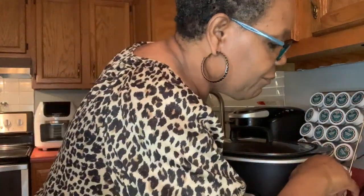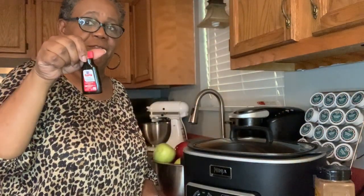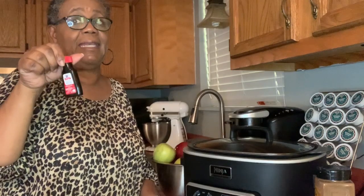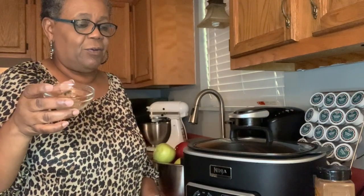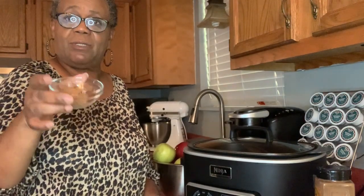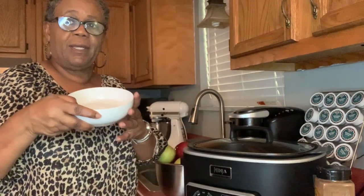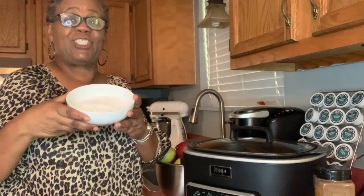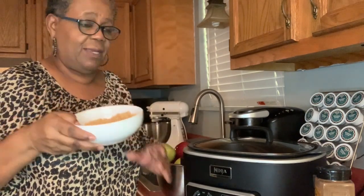And where is my vanilla? Oh, here it is. And 1 tablespoon of vanilla. You put the vanilla in near the end. I have the nutmeg, cloves, cinnamon, and salt all mixed together here. Use 1 cup of granulated sugar. And 1 cup of light brown sugar. And those are your ingredients.